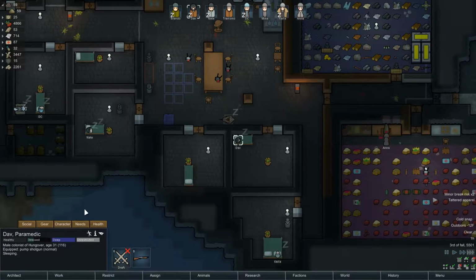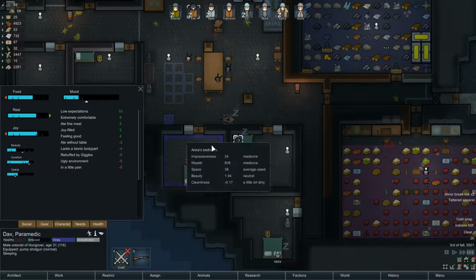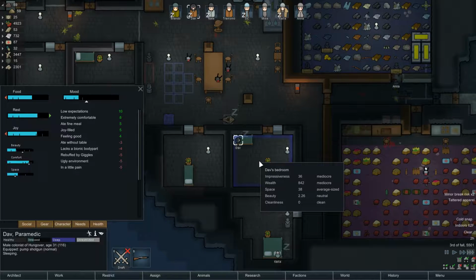Nate and Dave, what's your guys' deal? Ugly environment and a little bit of pain. Lacks a bionic. Yeah, Dave, you really like that bionic body part, don't you?